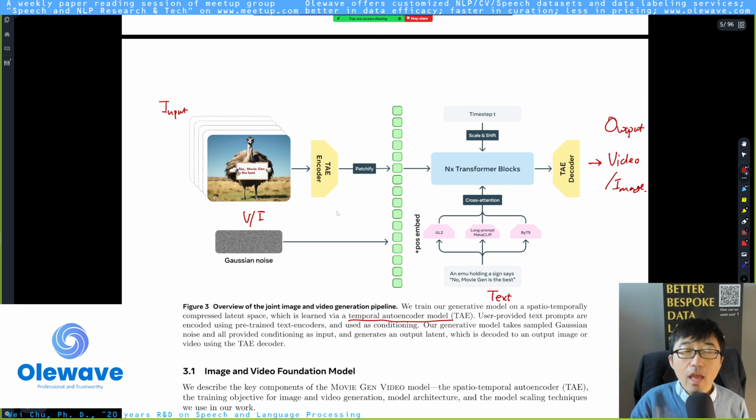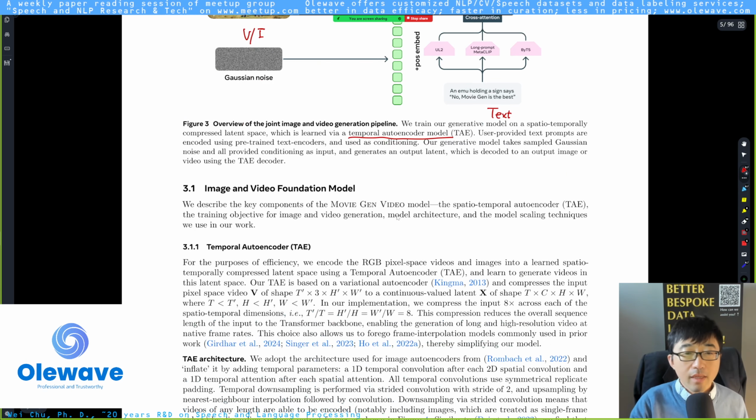Because they're using the features that come out of the TAE encoder as the condition for the Gaussian noise video generation. These are the conditions, and they're still using the Gaussian noise as the starting point for the video generation. Okay.